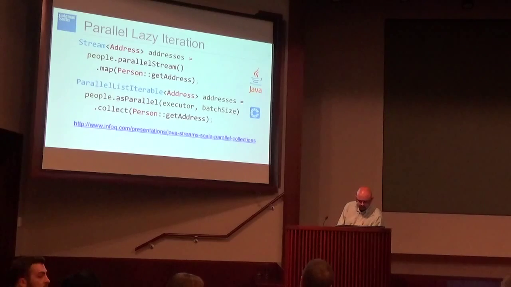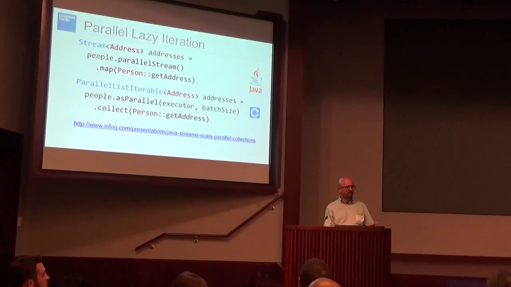So this is another example of a parallel lazy iteration. As you will notice, the top example is Java, and the lower example is GS collections. In the Java example, we have a stream of addresses produced from the parallel stream. Java has this API stream as well as the parallel stream. In the parallel stream API, which Java provides, we actually come up with a stream which is very similar to what a serial stream would produce. But the onus is on us as developers to understand that this is a parallel stream. There is no difference in the API to the return.